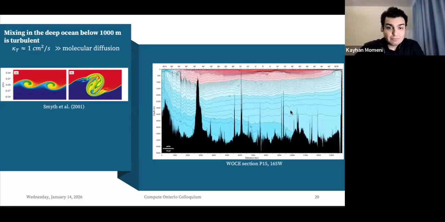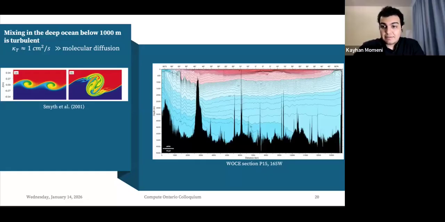Most large-scale ocean motions that we know move along density surfaces, not across them. For some physical reasons, stratification and rotation constrain the flow, which means larger-scale currents are actually very inefficient at mixing heat vertically. And for decades, it's been hypothesized that small-scale processes, and in particular the breaking of internal gravity waves, are responsible for this enhanced mixing.